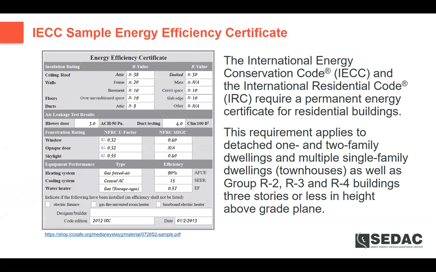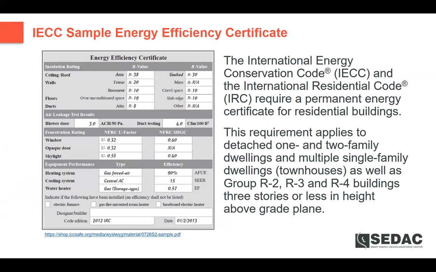Now, something that I did note on here that I might definitely call into question if I was a code official is all of these are the default or minimum values for code, particularly here, the blower door testing at 3 ACH exactly.